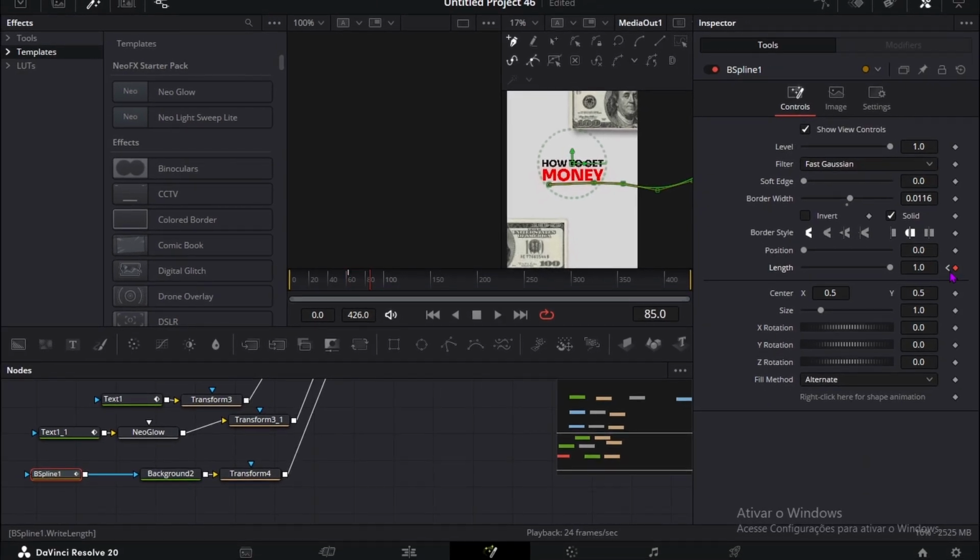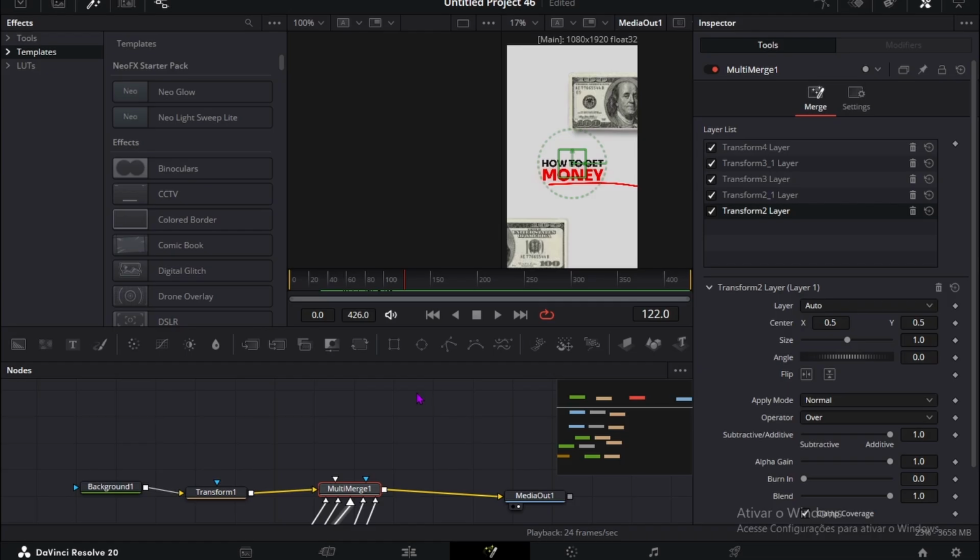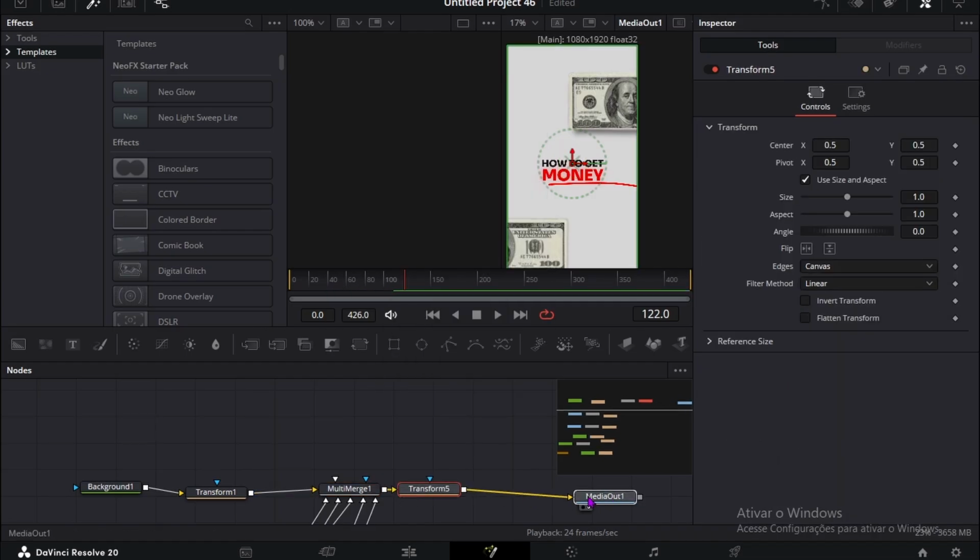Let's animate the line using the length keyframes. Let's add another transform to the multi-merge so we can move the camera.